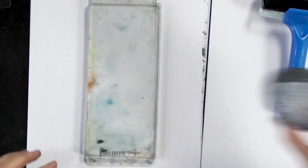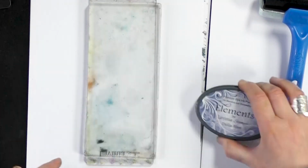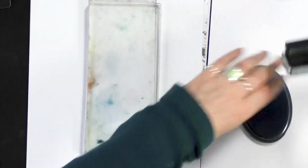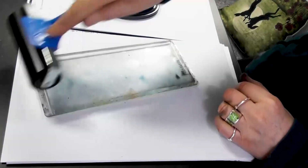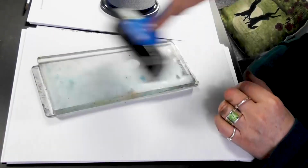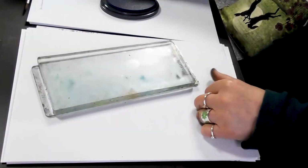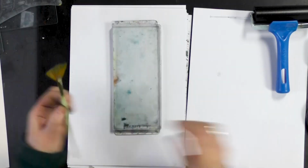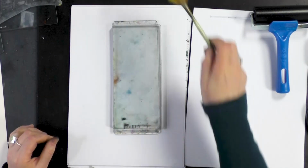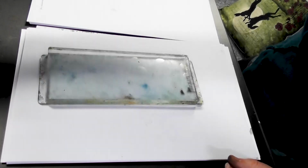Let's get started. I'm going to use the Della Blue for our base colour. So we only want a thin coverage. This is just a nice thin base. And then we're going to use the Brusho. So I've got my fan brush here and I'm going to pick up some of the orange.